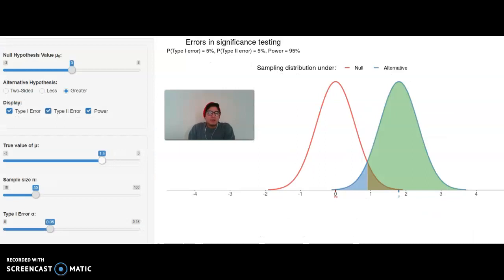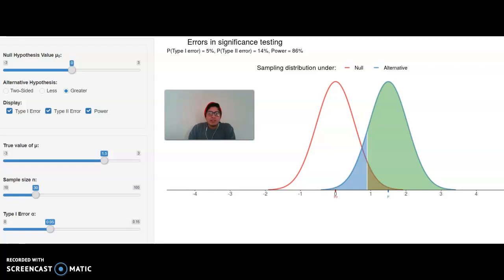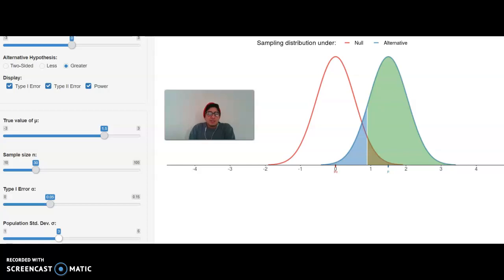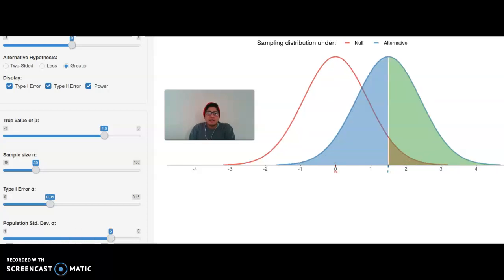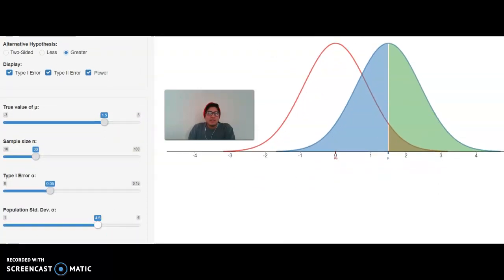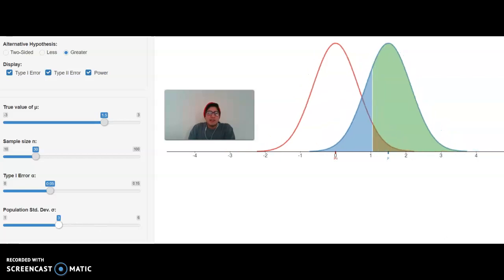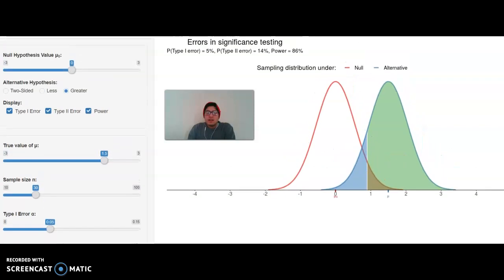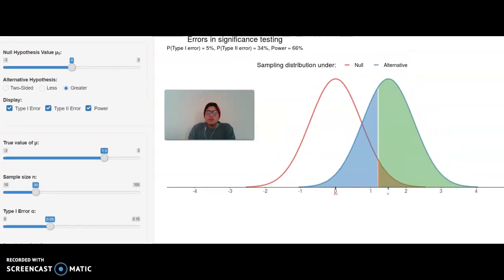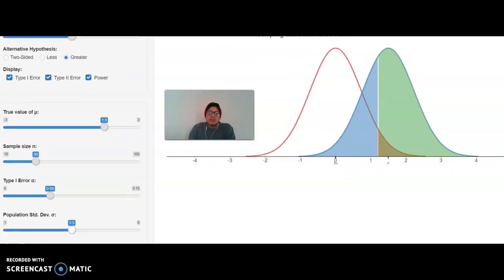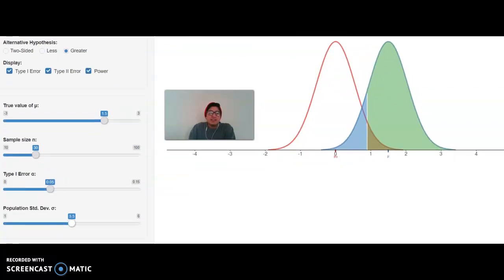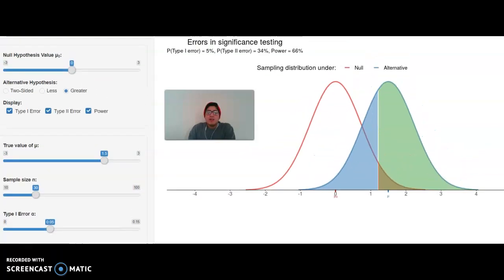Now I'm going to go back to here at 1.5, and I'm going to adjust something on my screen that I don't think you'll be able to see. So let's suppose I actually change my standard deviation. I'm going to increase my standard deviation. And when I increase my standard deviation, we're about 50-50. So actually here was our original standard deviation at 3. Okay, so I'm going to increase it now. So if I increase the standard deviation, one more time. Sorry, y'all, I also missed that. So here I am at 1486. When I increase the standard deviation, now I'm at 3486.